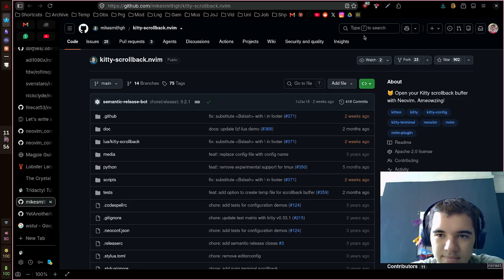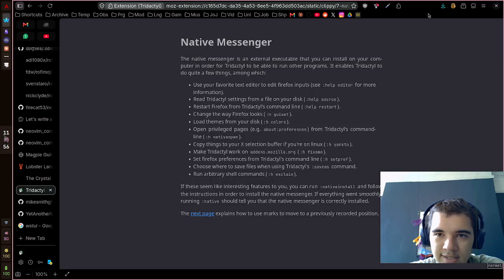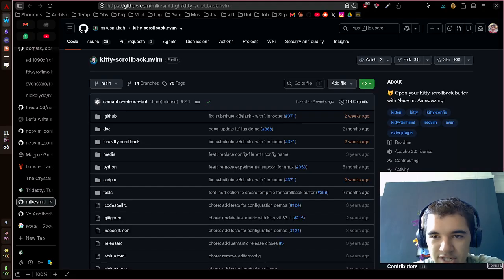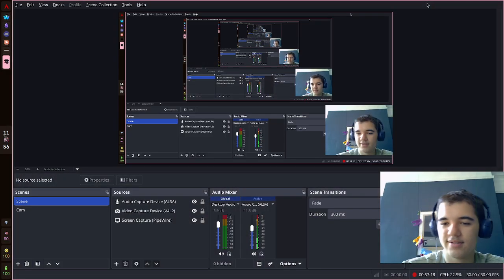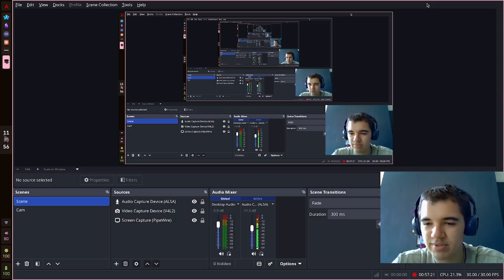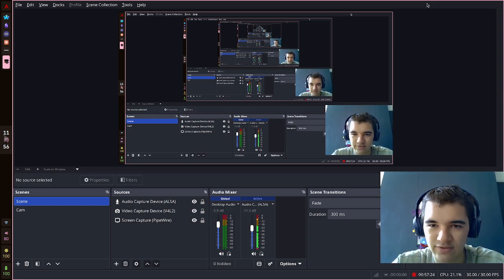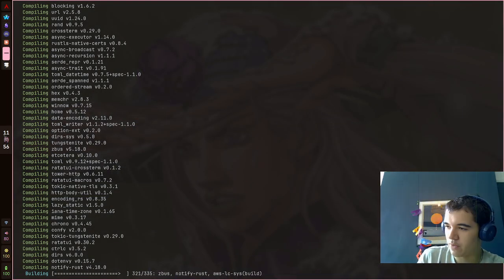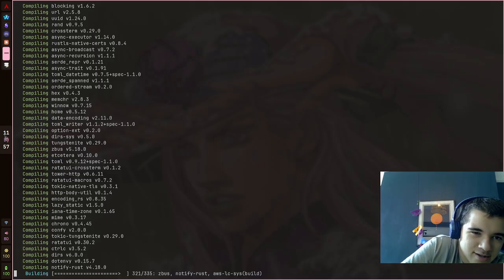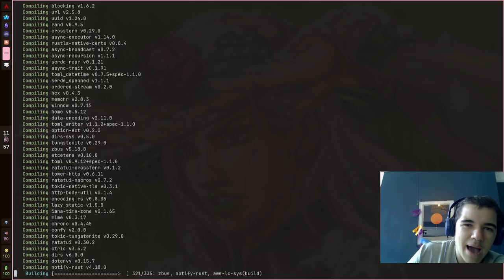So I'll probably download this Tridactyl thing, Messenger, because then it's native and I can get better stuff. Holy, this is slow. Bro! CPU, it says CPU 21%, but I don't know if that's how much it's using for OBS or for my entire computer right now. Let's just wait for this to finish. It just installed Ratatouille. That's one of the last things it installed. Compiled. Funnily enough.